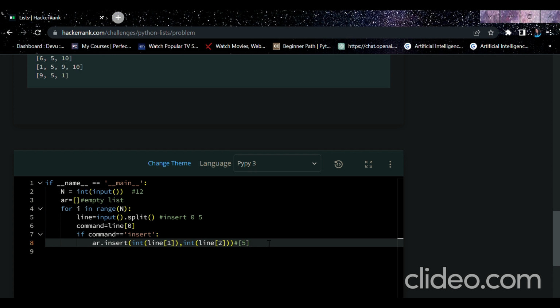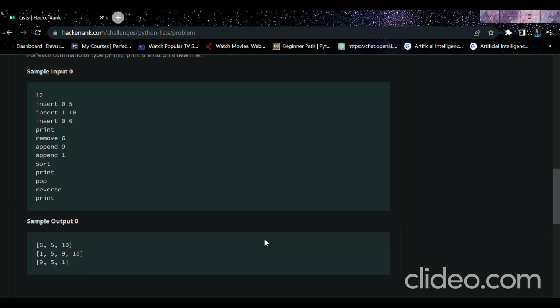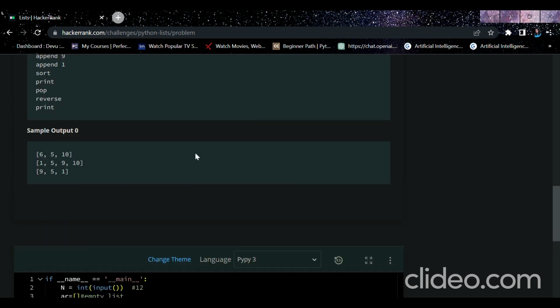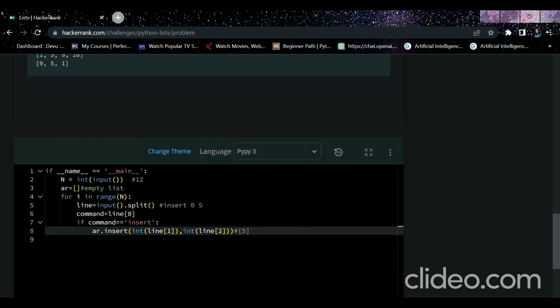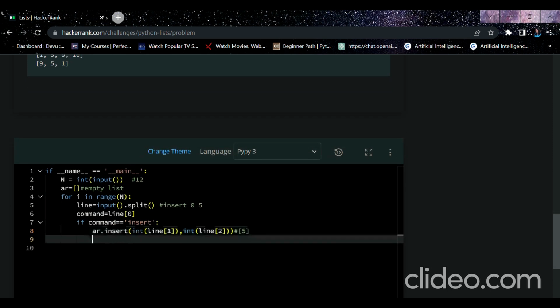And what's the next question? It is about to insert 1 1 0. So again, okay, let's first complete the problem, and then we will go for the sample input. So we're using here elif, and command is equal to... What is the next command we have? We have append or remove. There's no specific order you have to write the program. You can write in any order. So we already did the insert part, and now let's take the command for append.